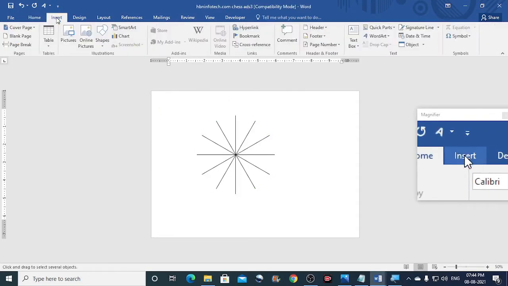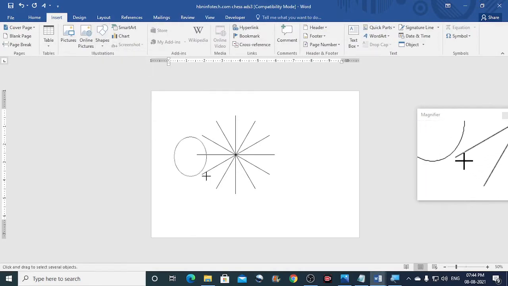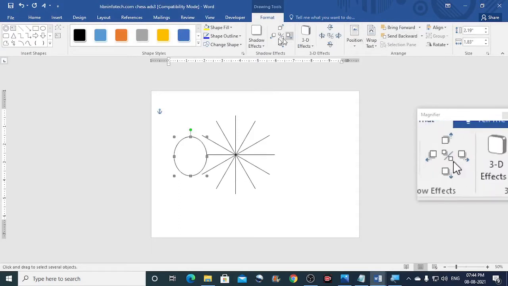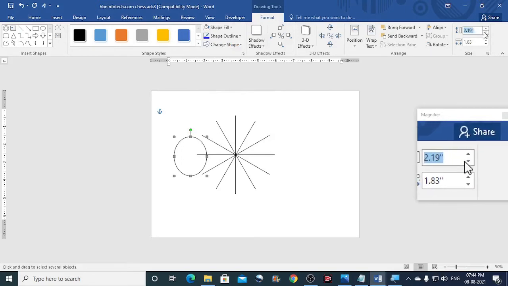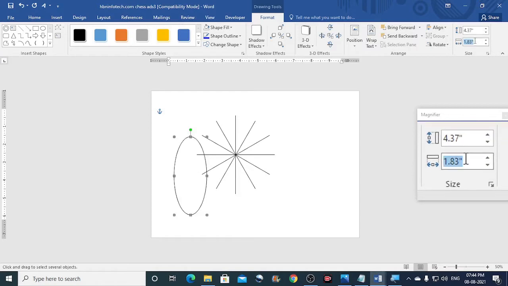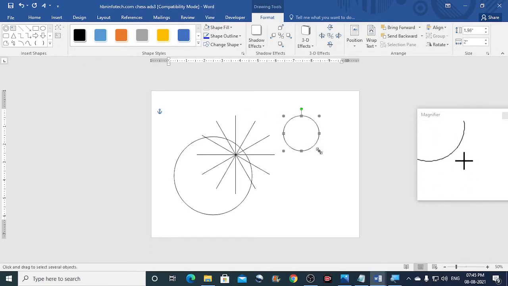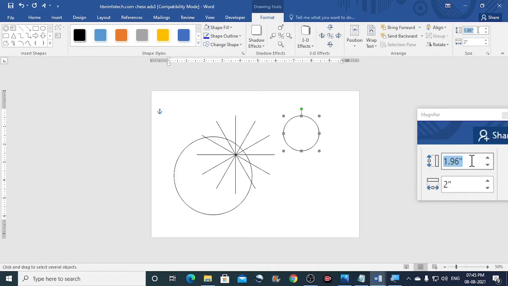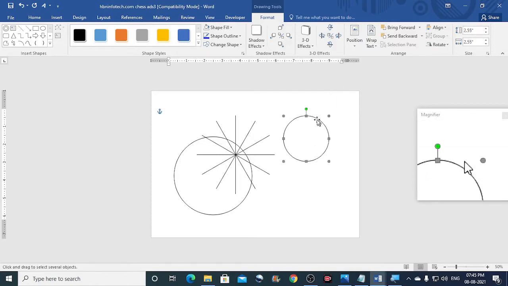Now next you need to create circles. So I'll just remove the fill. For the first circle I'll enter 4.37 for the height as well as the width, and I'll need 2 more circles, 2.55 for the height and width as well, and same for this.